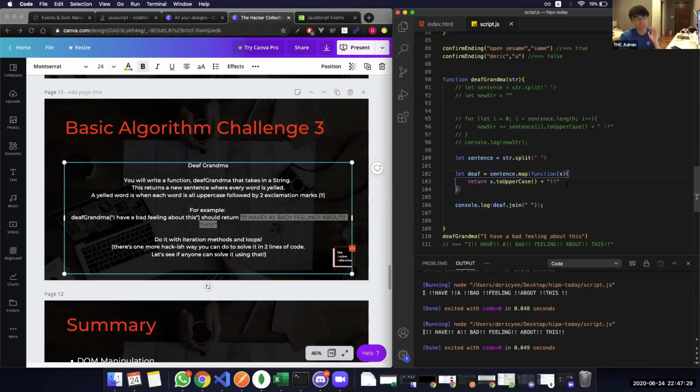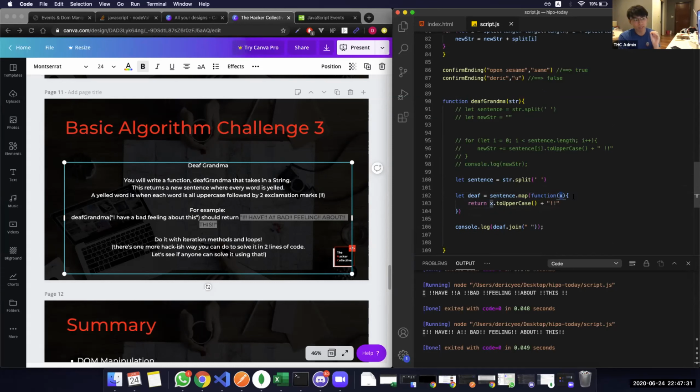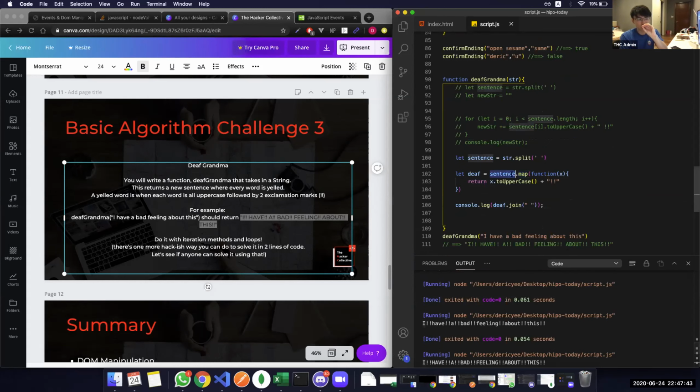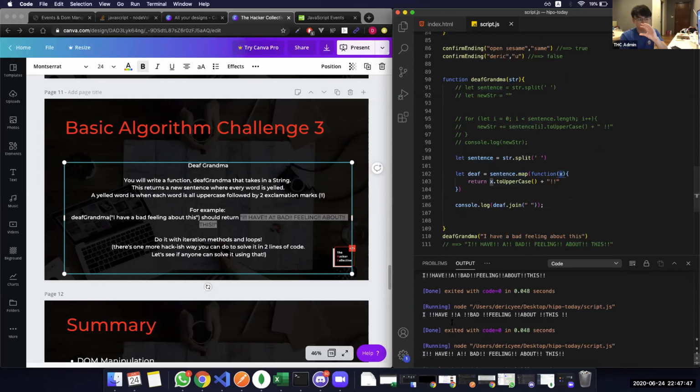But if you can't see that, just remember that whatever argument goes into a higher order function like map, for each, filter, we capture the elements within the array that we are attaching this method on. Just remember, X is each of the elements inside. If you don't understand, just remember this, okay?